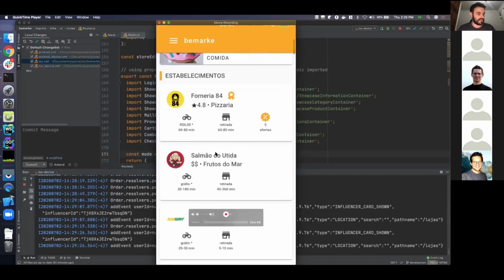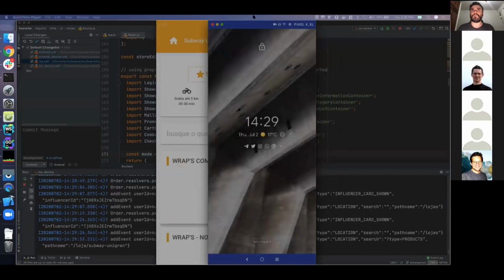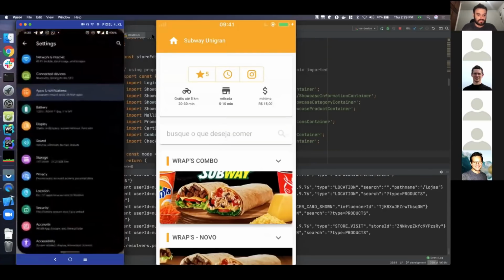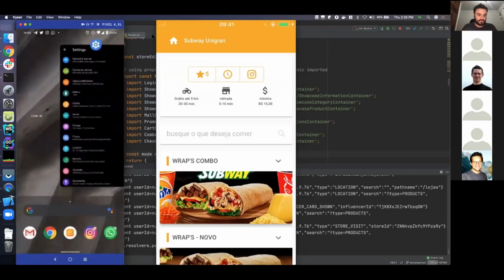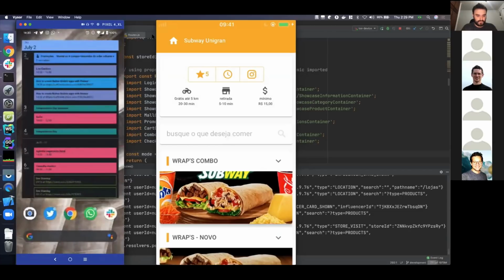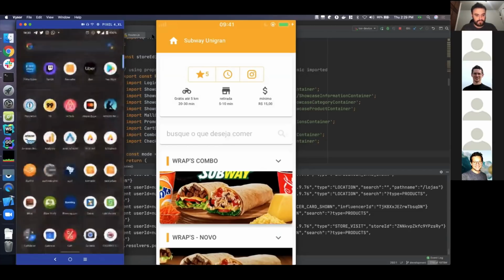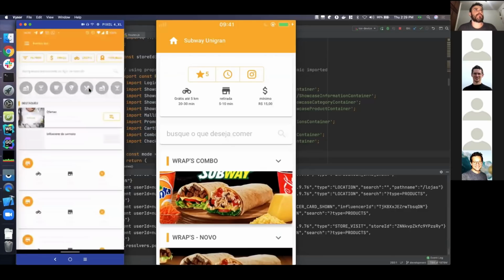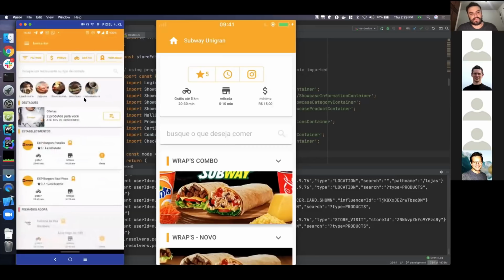I can't see the skeleton here because of the UI. Let me try to show on my Android device. Let me close this. Let's see if you can see the skeleton. I will use the production version, then the server is fine. Yeah, can you see? It's a font that's good enough.